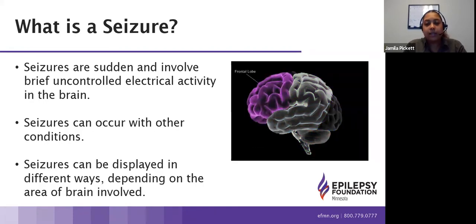Depending on what part of the brain is being affected by that misfiring activity, that is what the seizure is going to look like. So let's say the part of the brain that deals with sense of smell is being affected by the misfiring, then this person's seizure might be smelling things that are not actually there. Perhaps it's happening in the occipital lobe, which deals with things like eyesight, so maybe they're seeing something that's not actually there. Something more stereotypic when people think about epilepsy and seizures is that maybe the entire brain is being affected by that misfiring activity, and then this person may be having entire body convulsions.